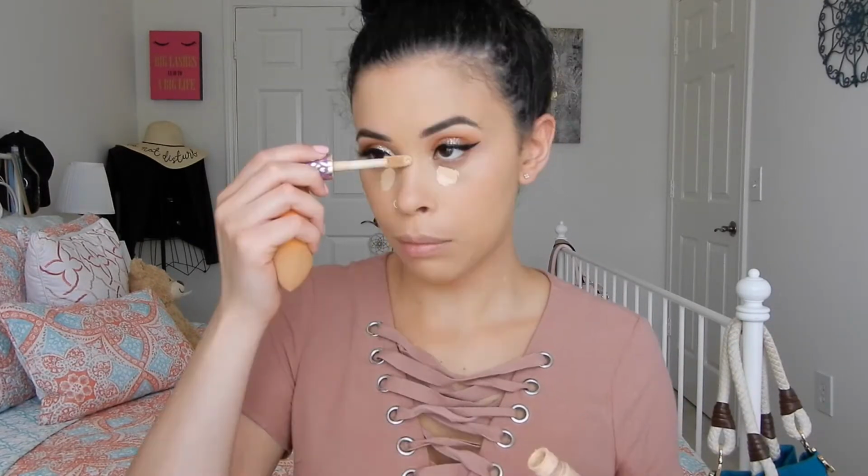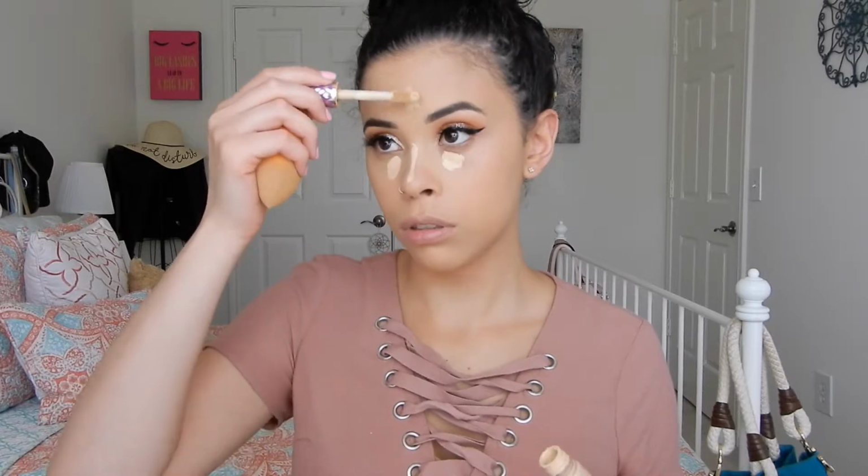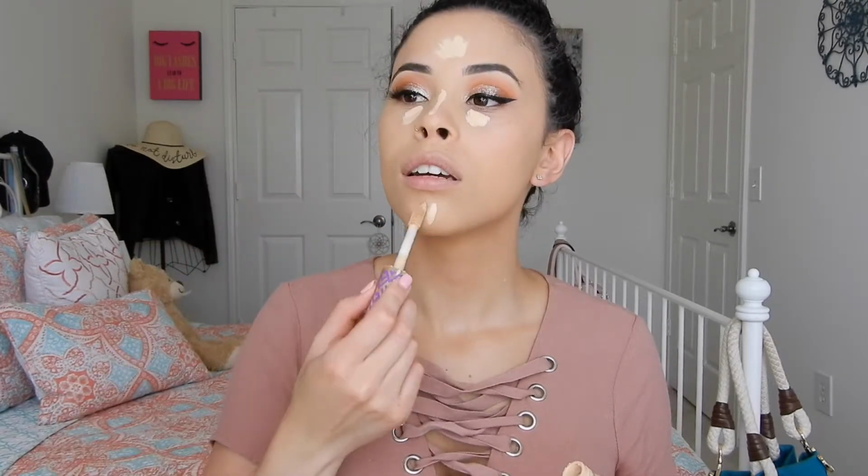We're going to go in with concealer. So I'm going to go in with my Tarte Shape Tape just because this is a little more full coverage. If not, you can go in with the Maybelline Fit Me. Those work very well as well. Then I'm going to go down my nose, a little right here, and on my chin just to highlight some high points of my face.